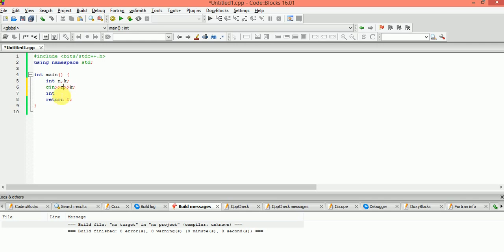We have taken the input, then an int array of size n, the array elements that we have to declare.